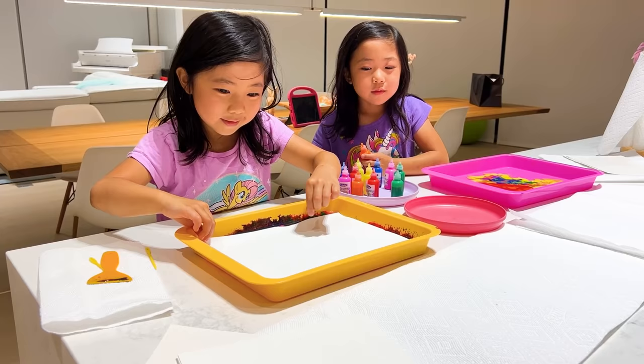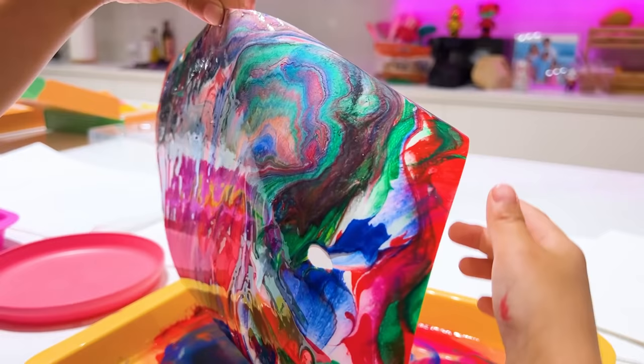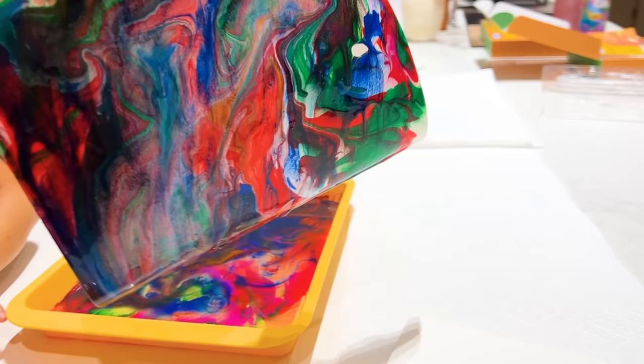Oh yeah, baby girl. Look at that beautiful art. Oh my gosh, what is that? Wow. I made a rainbow cake. That's beautiful, Emma. Okay, once you're done, you just have to drip, drip, drip. And then you can just put it on the back line. Put it right there. Ooh. To drip. Emma, good job.